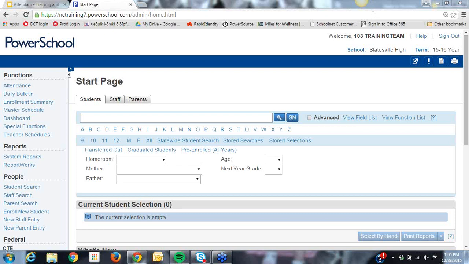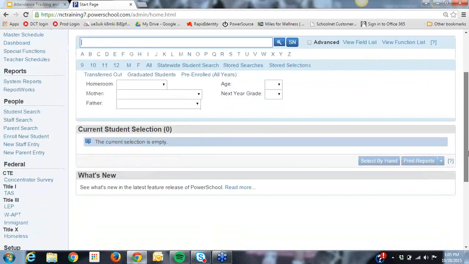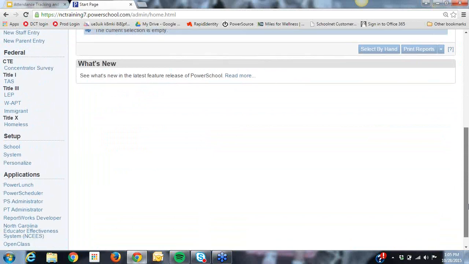The school that I am in currently is a meeting attendance school, and it is already set up for attendance tracking. Later in the presentation we will go into a school that is not set up so that I can walk you through that process. But to look at some preliminary things, I am in a school that already has attendance tracking set up.